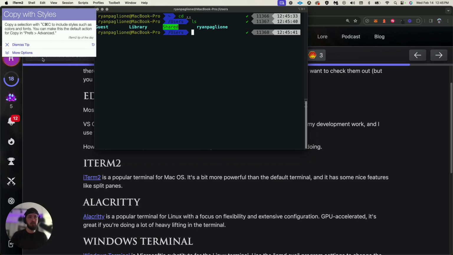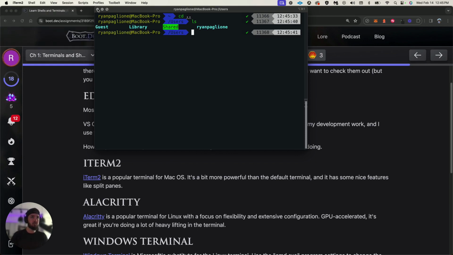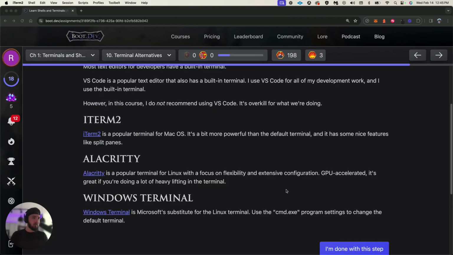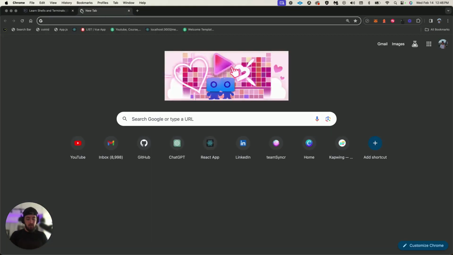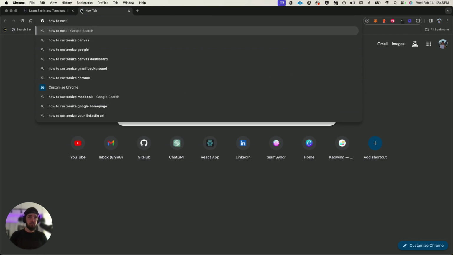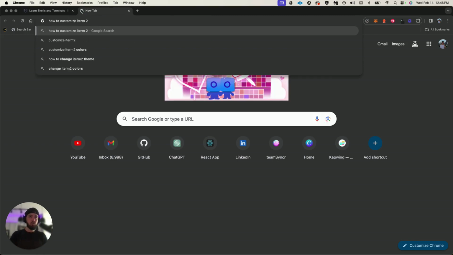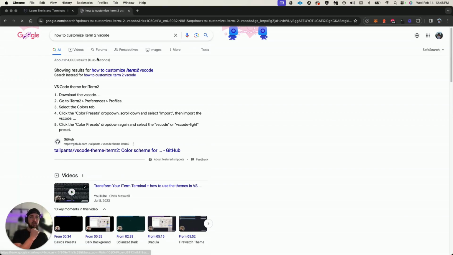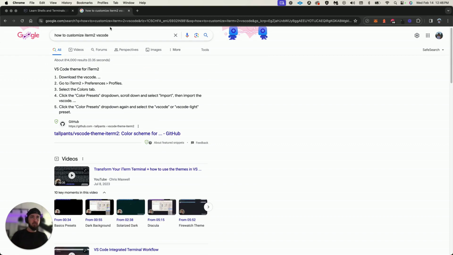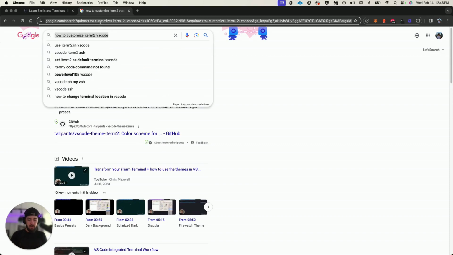That's actually what I use in my VS Code. It's configured to use iTerm 2. It's a lot cleaner and more fun. There's a great tutorial on YouTube on how to customize iTerm 2 for VS Code. It's this wonderful guy, I'll have to find it. But look into it. Don't be afraid to spend a little time on this stuff.